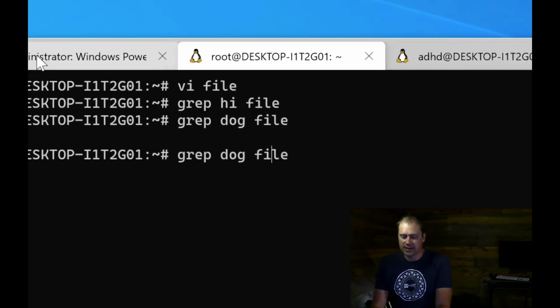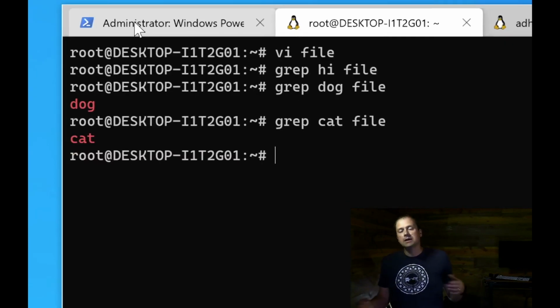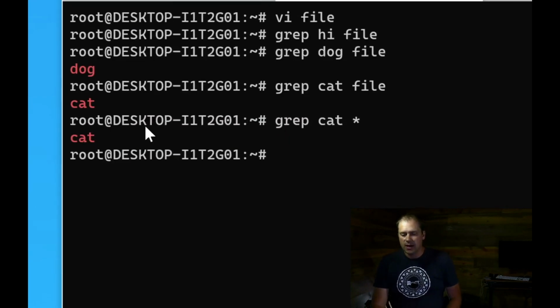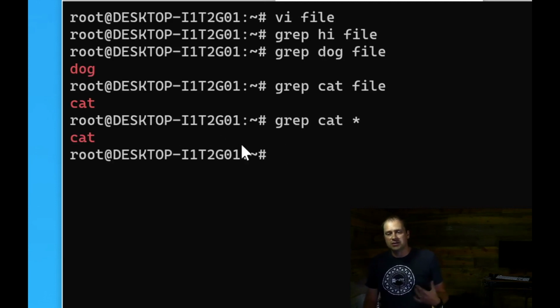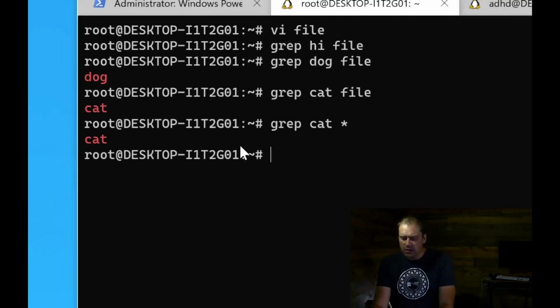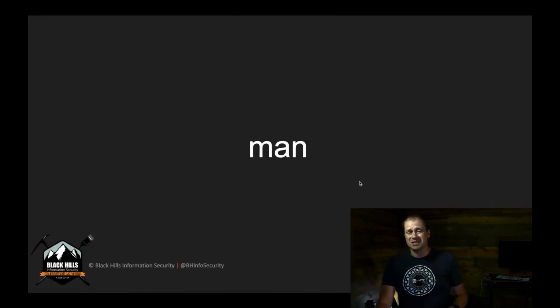I can grep cat from file, and it found cat. So it's looking for that specific string. What I can also do is grep cat star, and it's going to search all the files in this directory for whether or not cat is in them. That's pretty neat whenever you're searching for files and validating whether or not files exist.